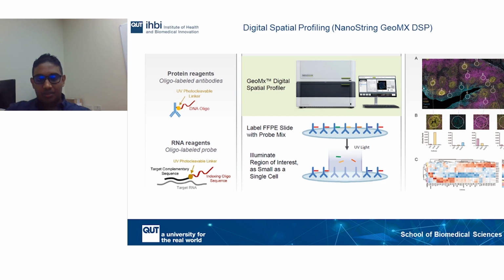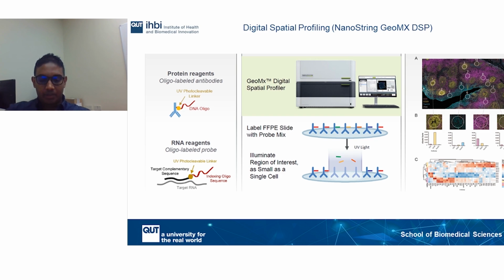So this is the technology we use to profile a number of head and neck tissue samples from patients that received IO therapy. They were recruited to Checkmate studies, and it was a preliminary study. I'm sure the audience is aware of this technology. They're antibodies, so we looked at the proteins initially, and now we're doing the RNA. So we looked at the protein target.